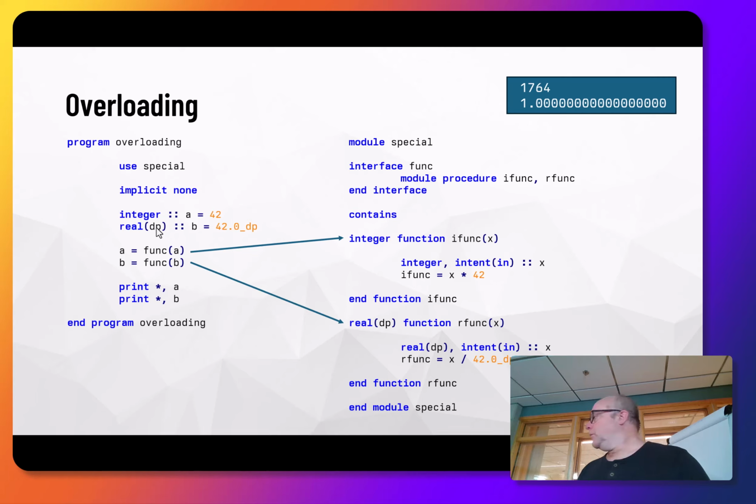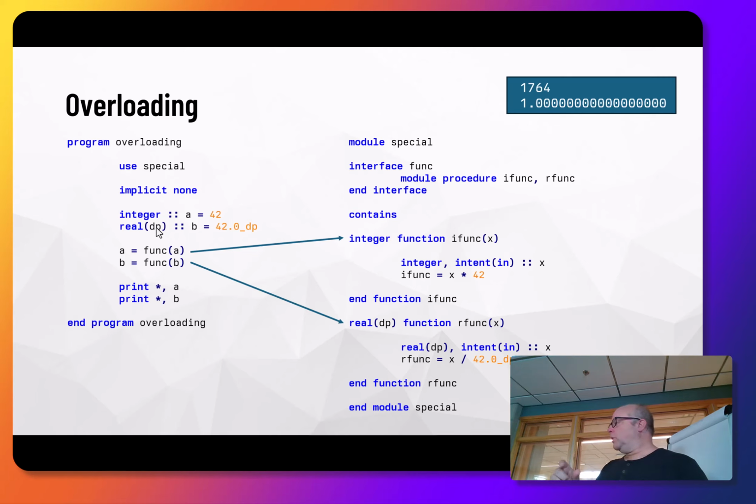Can I ask, what's intent? Intent is an optional thing that you can give to the variable, and that means that this argument is not supposed to be modified in the subroutine. So it's going in but not out. There is an intent out as well.